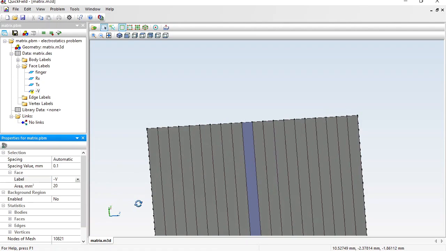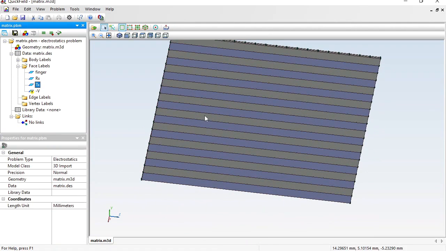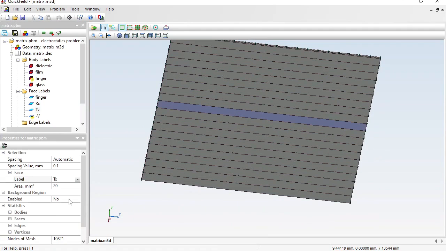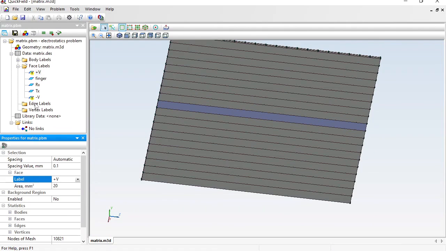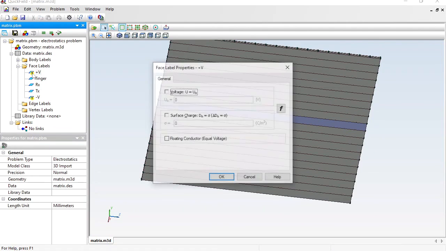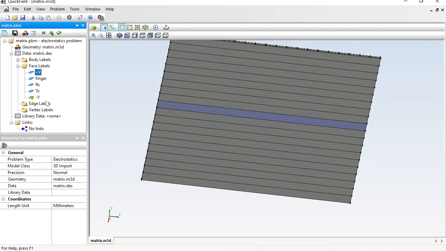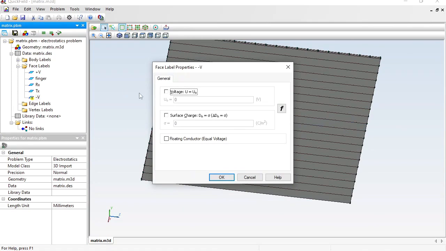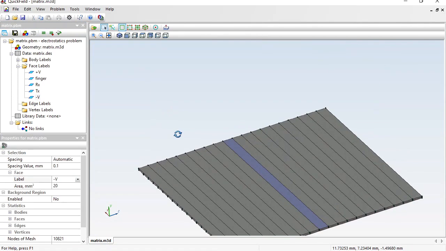And for one of the transmitting electrodes, I will specify the label +V. For the +V, I will assign electric potential of +1 volt, and for -V, I assign electric potential of -1 volt. Okay.